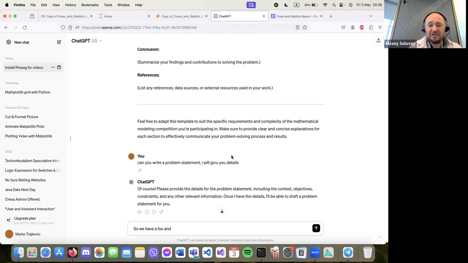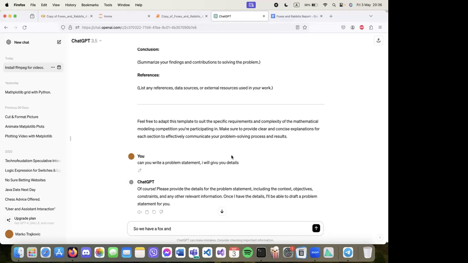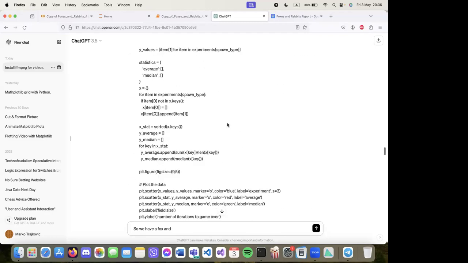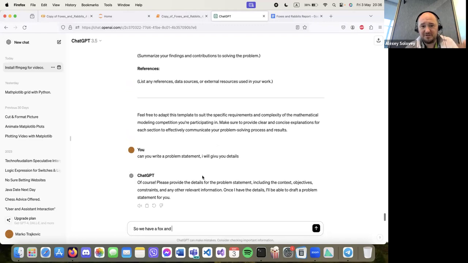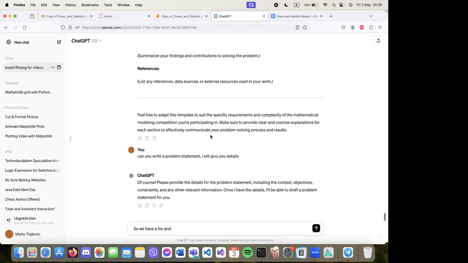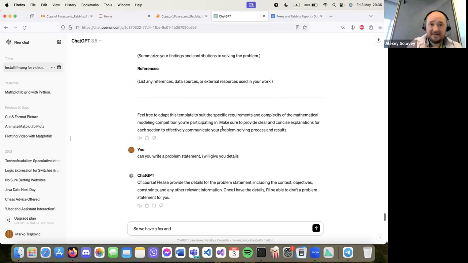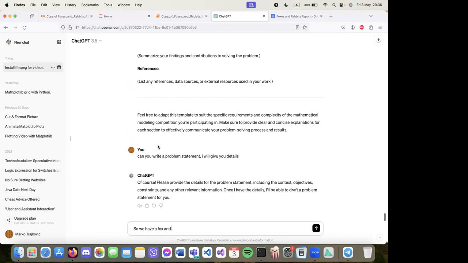You may write a problem statement for me without this full context. Not from the code, from you. So explain to it what the problem is, and then it's going to write the statement.